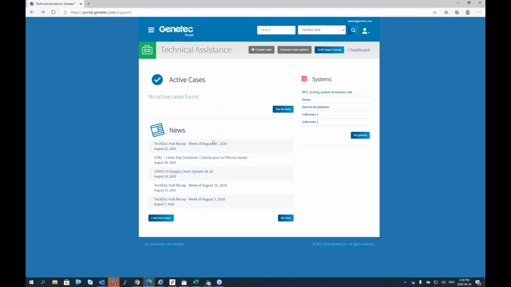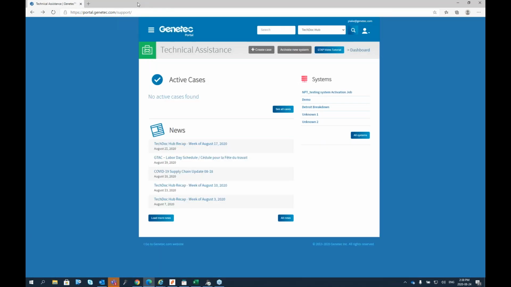But it also has any news. If we need to do a GTAP portal video, all of them are going to be on here, so it can go to YouTube and it can sort of walk you through. Say it's 3 o'clock in the morning, you can watch the videos and see if anything's on there. And as well as any systems. All my systems are going to be right here.